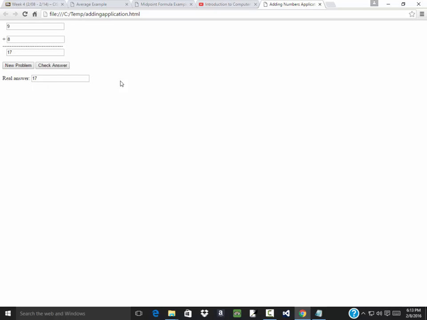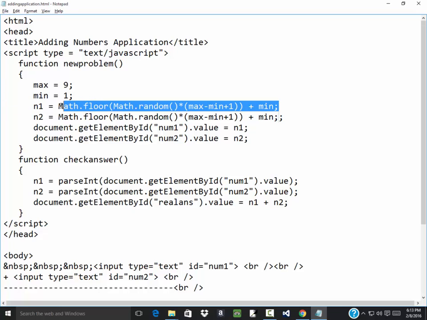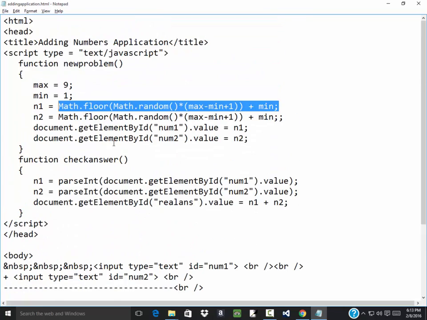Now later on, once we cover the if, then we'll be able to add some more functionality into this. And I think there's one other thing I want to do to this. Oh, by the way, this is kind of standard. Unless your library already gives it to you, you're going to find this is the same code you use in every programming language that gives you math.random returns a decimal between 0 and 1. Check answer. Okay, that all looks correct then.